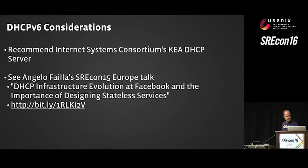So that's useful to know. For our environment, we've been using ISC's Kea, with a plugin for looking at data in our own database. Every server, when it's first brought in, we know the MAC address of the machine, we know the IP address that we're going to give it, and this allows us to do a call into our asset database and actually discover, given a request, what IP address should I serve? Also, what should I provision it with, or should I provision it at all?